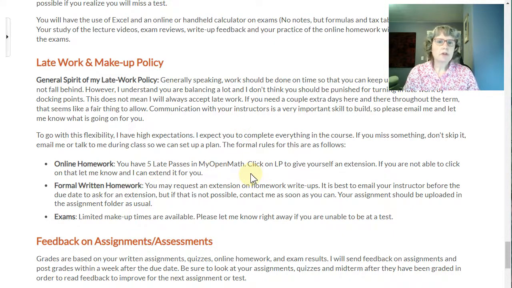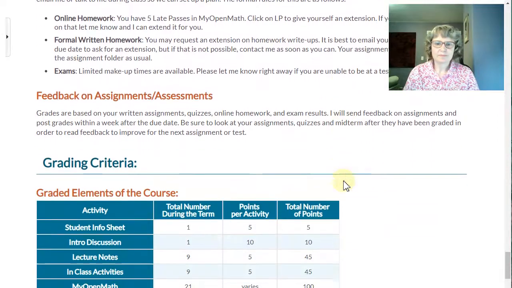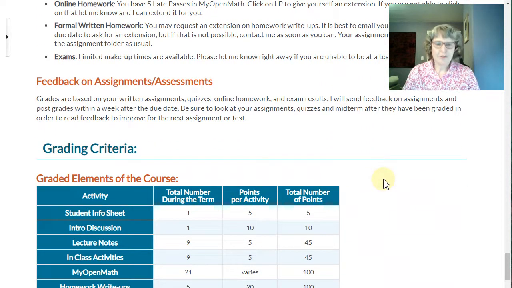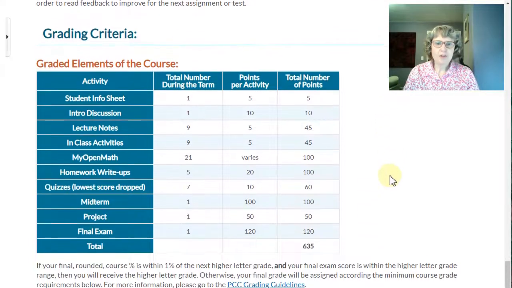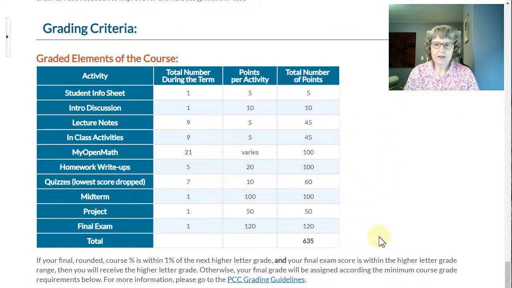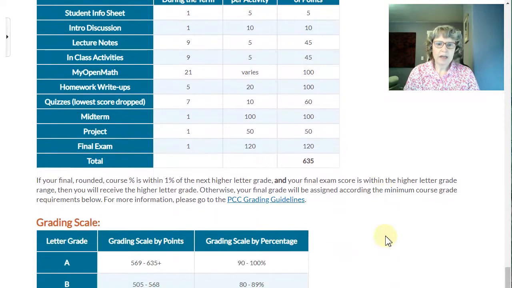But I also want you to complete everything to the best of your ability. So I would rather have you do something well even if you need a little bit more time past the deadline, rather than doing a halfway job and meeting the deadline. So not every instructor has flexibility on their deadlines, but that is my personal philosophy. So we can talk a little bit more about that in class. So good to check with your instructor on what is their policy. Then we have all the different graded elements and the points in our class to get up to the grade.